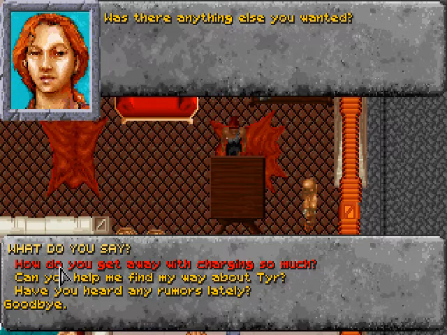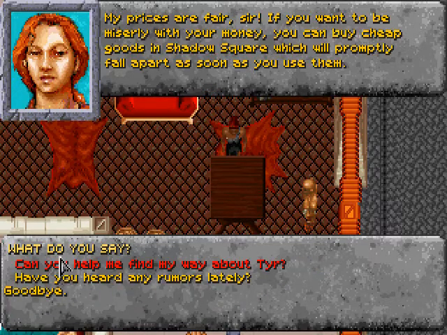How do you get away with charging so much? My prices are fair, sir. If you want to be miserly with your money, you can buy cheap goods in Shadow Square, which will promptly fall apart as soon as you use them.